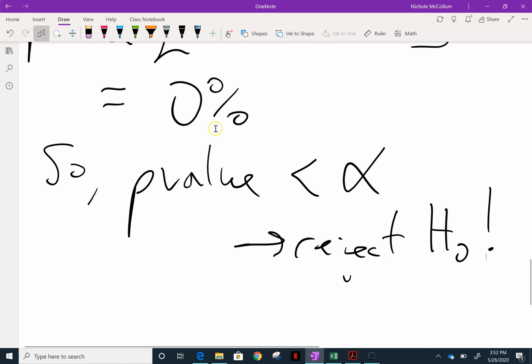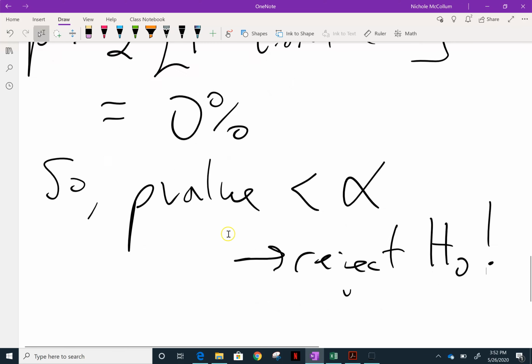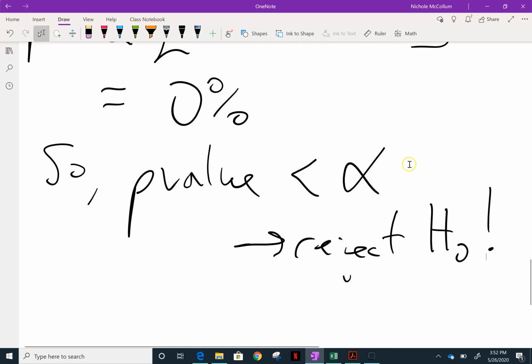And honestly, your p-value is 0. It's less than any alpha anybody throws at me. Well, what if your alpha's 10? Who cares? Alpha's 5%. Don't care. Alpha's 1%. I don't care. My p-value is 0%. Throw any alpha you want at this. So this p-value does not care. It's not sensitive to alpha. That's my fancy word. My p-value is not sensitive to alpha. You can give me any alpha and I will blow it away. My p-value is under any alpha.